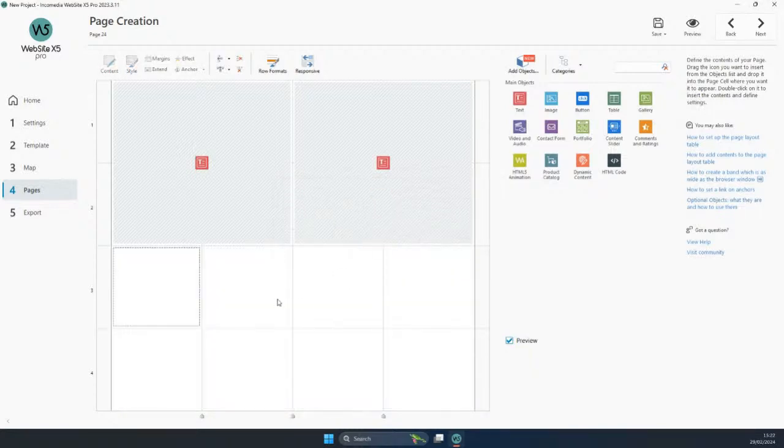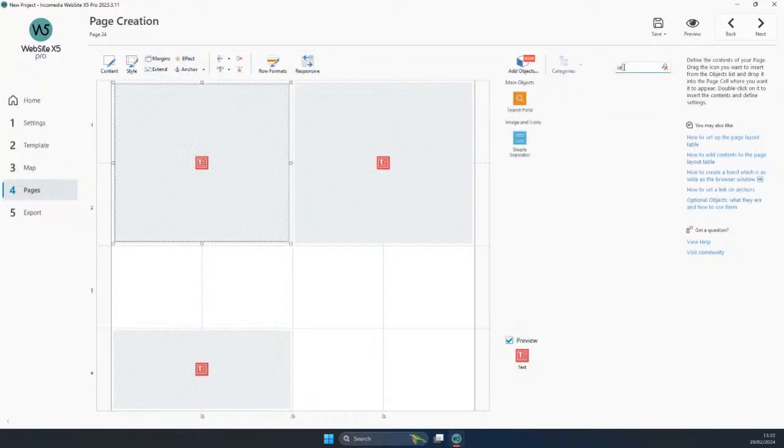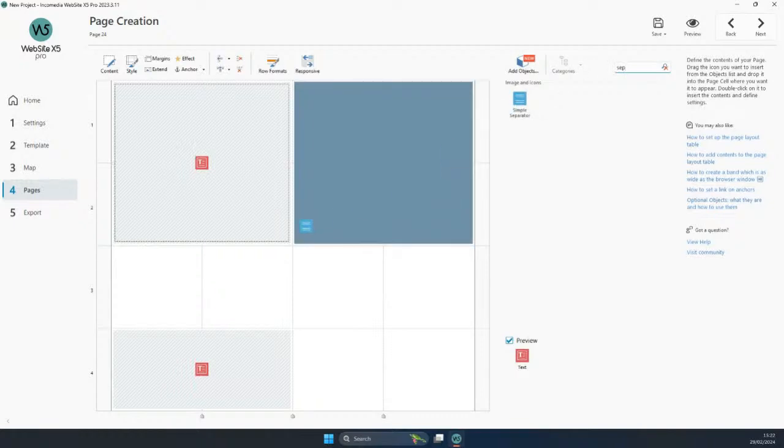Also, keep in mind that, let's say I want an object right here and then I want an object right here, because I'm thinking I want some space between the two. Well, this is not how you do it when you're working vertically. If you want to leave space between one object and another, you can either use margins or you can use the free object separator, simple separator.